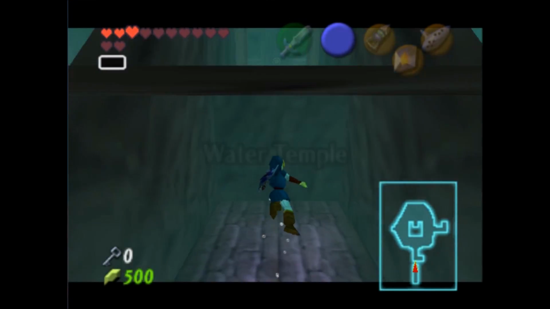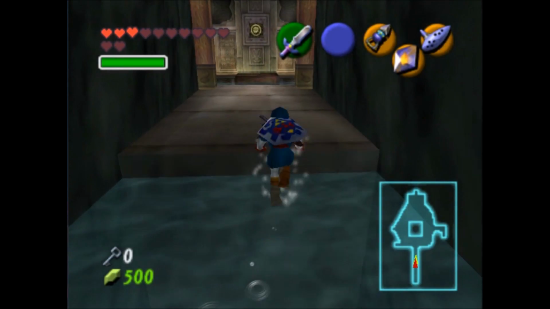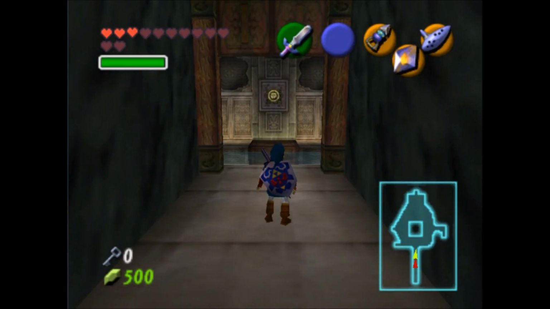By the way, if you have any tips for Dark Link, I would be more than happy to hear them. I'm going to have to go heal, because I know I only have 3 hearts. But at least I don't have to backtrack now, I can just go straight there once I replenish my hearts.